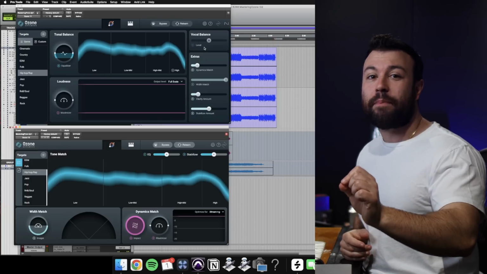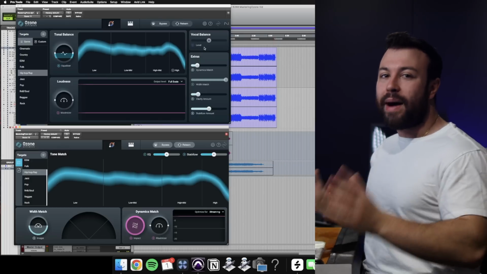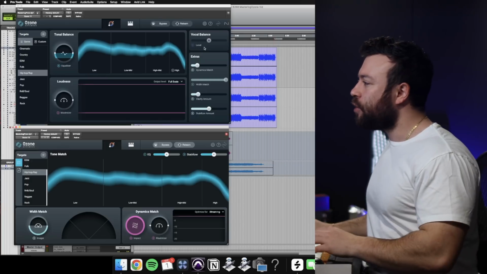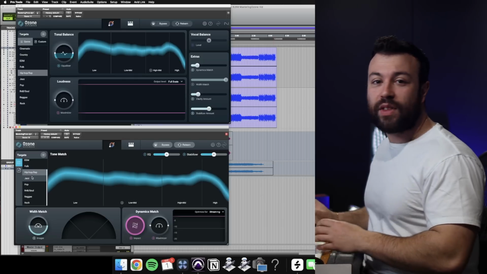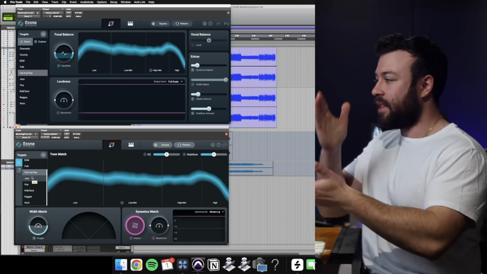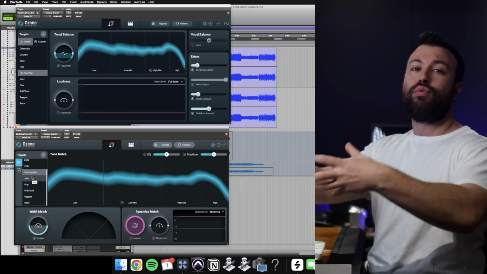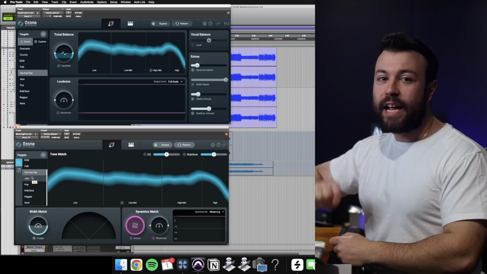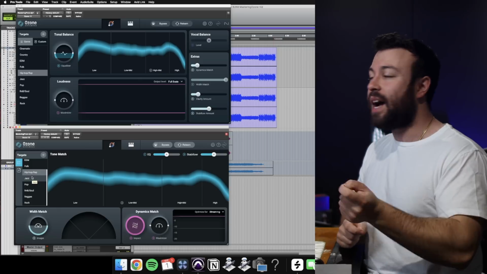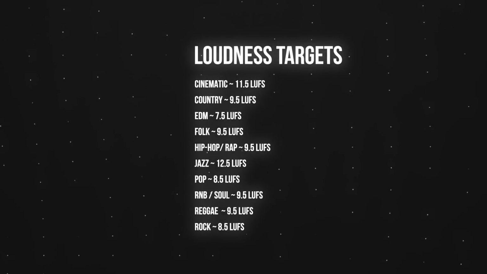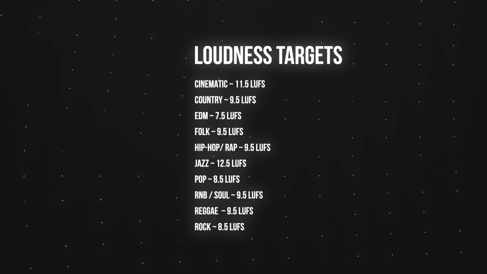But what they did do in the update, which I think is welcome, are Master Assistant loudness targets. Because in Ozone 10, the loudness targets for each of these different styles were programmed to meet the same loudness. Now, what they've done in Ozone 11 is they've pulled together a new pool of data to feed the assistant algorithm, and each genre has a different loudness expectation and target, which I'll leave up on the screen here so you can see. And the reason why I like this is because you don't want to be mastering a folk tune to the same loudness of an EDM track, and vice versa. It's just a good addition to the overall Master Assistant to have loudness targets integrated with them.